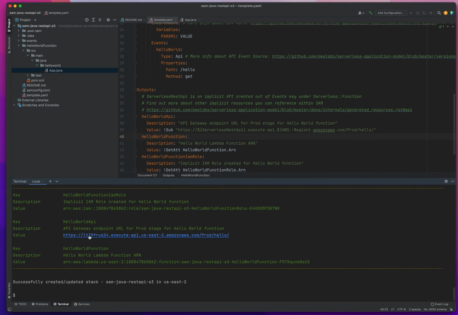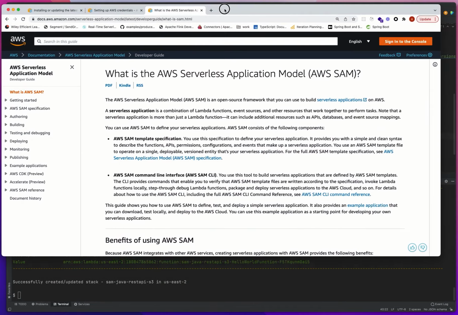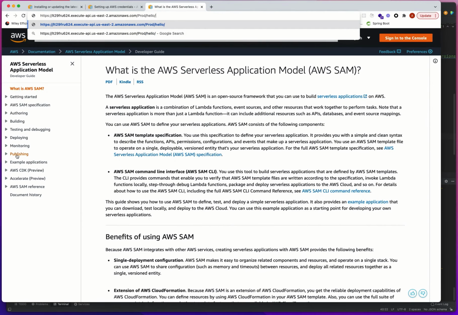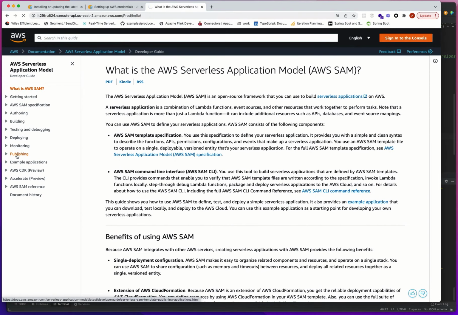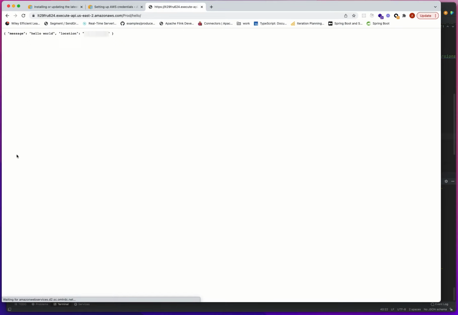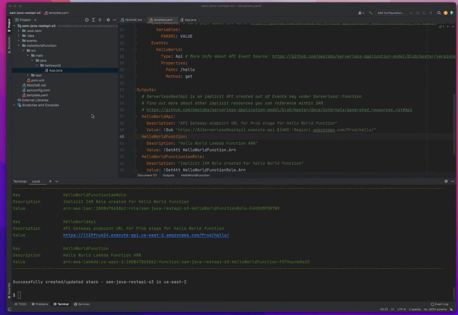And you can see that is the URL of my REST API. So if I pull in my browser once again, I can make a GET request now with my browser, and we should see a JSON response back out of this thing. There we go. Message hello world and location. It looks like we still have the IP address coming through there, so that's interesting. I wonder how that happened.